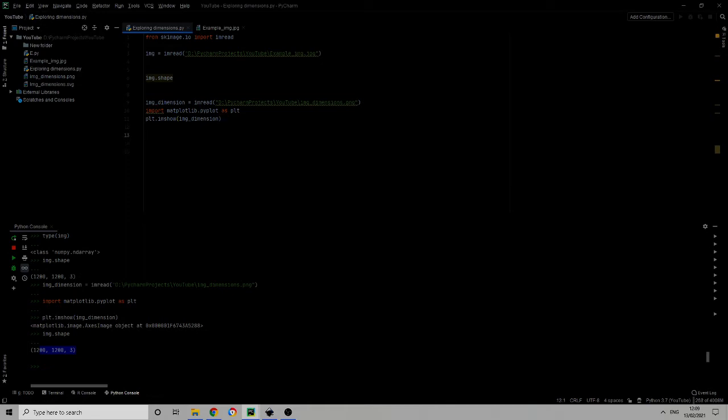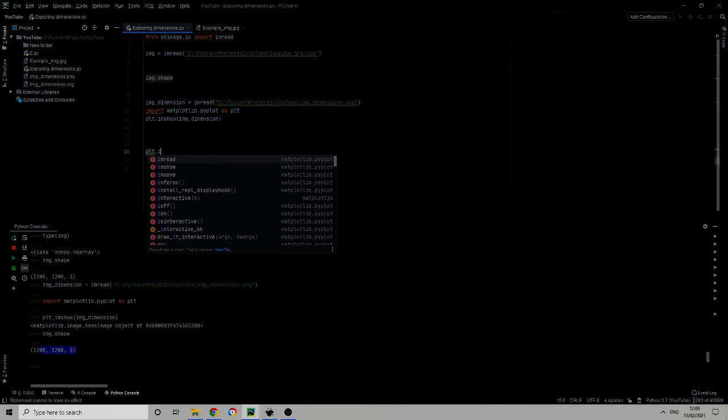So what we could do is, a typical thing when you're analyzing images is that you take one of these channels and you grayscale your image based off one of those channels, and you can do that very easily in Python, and this is how you do it. So firstly, let's just check that our image is what we think it is.